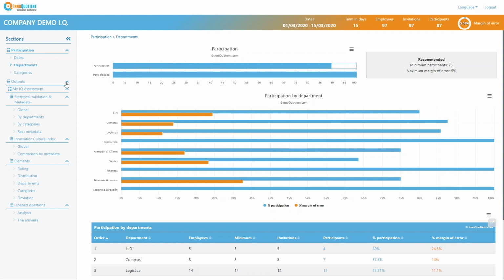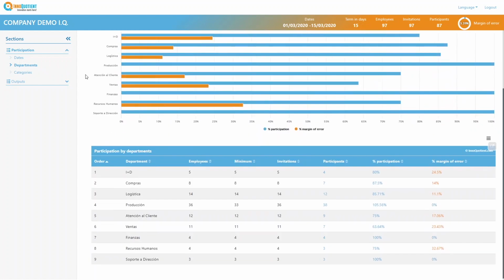Once the survey is finished, the results will become the indispensable information to understand why your organization is as it is. Now we will share with you some tips about the operation of the platform. To always know where you are, you have the following information: the headline information already mentioned, the left menu, which you can deploy and collapse, and this location route that corresponds to the menu option already activated, in this case, participation and departments.